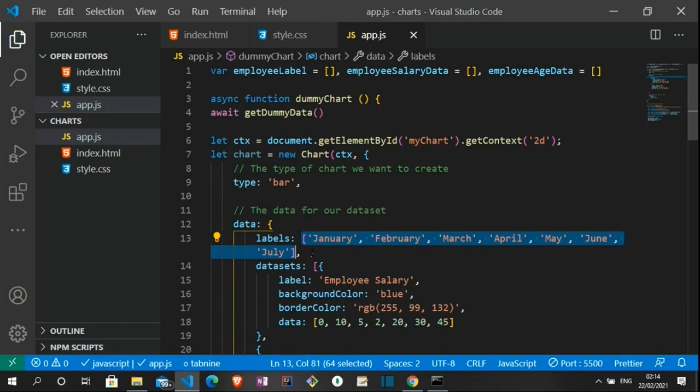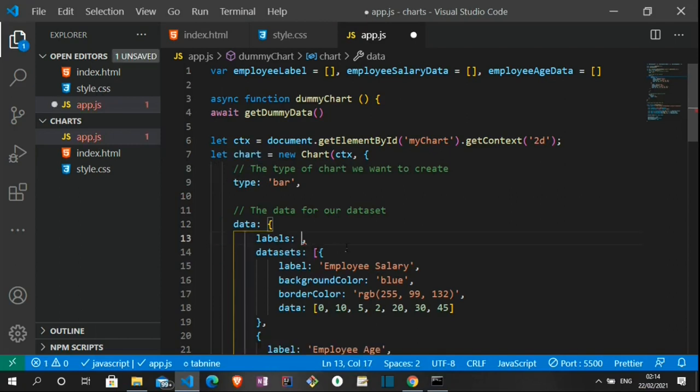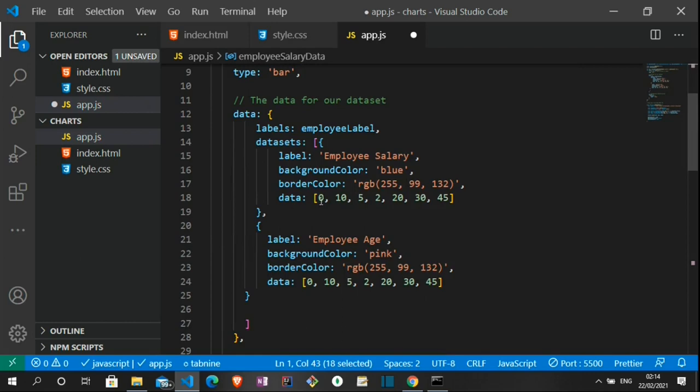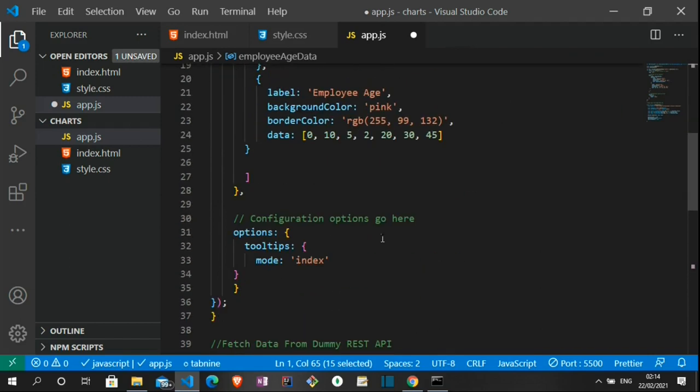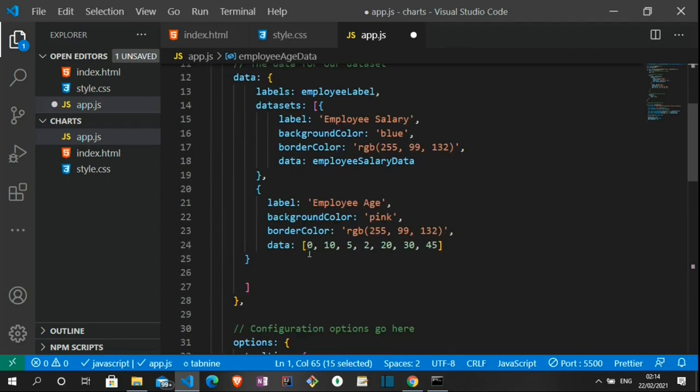So instead of labels here, we can just have employee label. This employee label will be coming from the API. Then this is for the salary data, and then the age. The age is here.